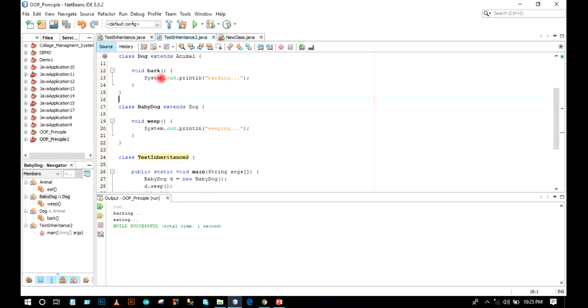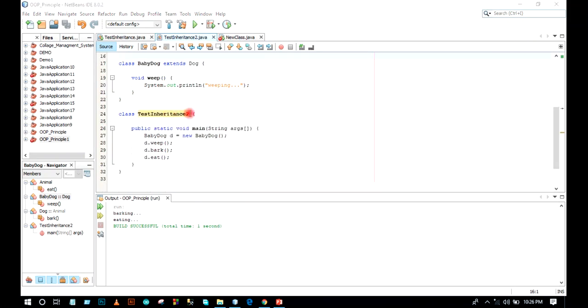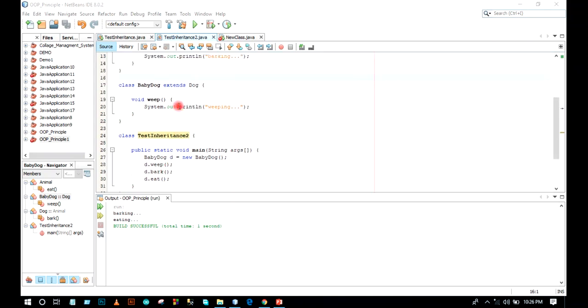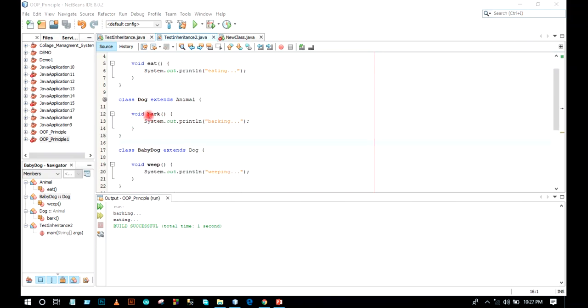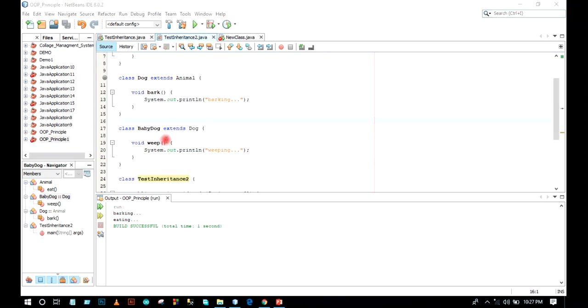This means all Dog methods come to BabyDog, and we can access Dog's methods. Then we create a TestInheritance class with a main method and create a BabyDog object. When we call d.weep(), it prints the baby dog weeping, and d.bark() works because the Dog class has a bark method, and this bark method also works in the BabyDog class.